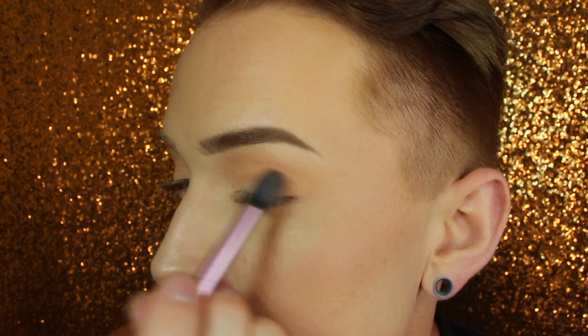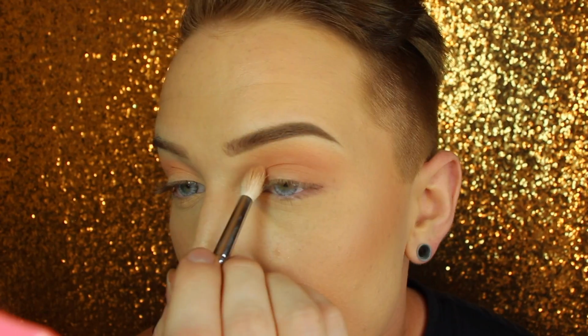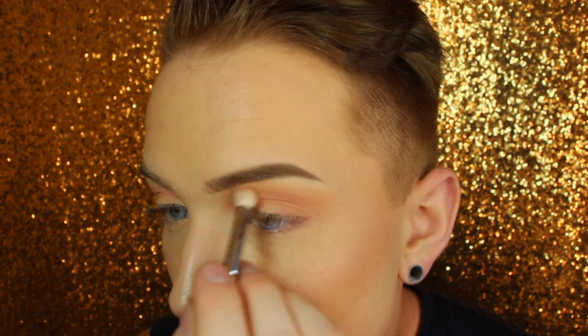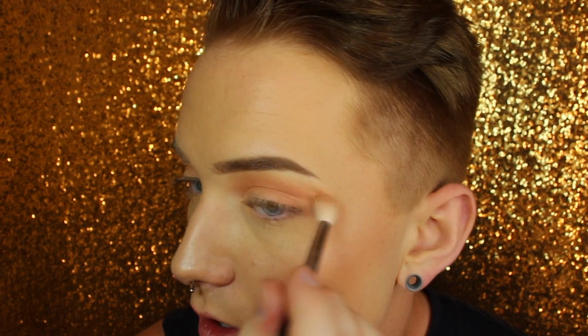And then I'm going to be taking a little bit of Peaches, which I believe is a blush. Yes, it is blush from MAC. And this is just going to add a little bit, you know, that peachy tone in there. And I'm just taking this basically right on top of the peach smoothie because it's peaches on peaches. So I'm just taking this color, I'm really working up the pigment slightly above my crease, and then that's going to really start to sculpt out my crease in there.